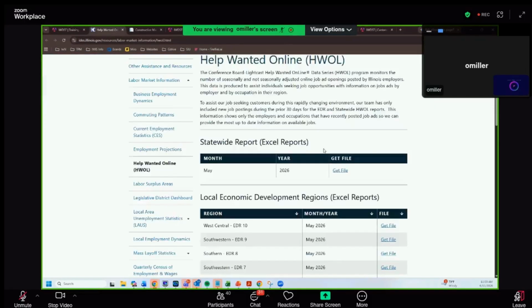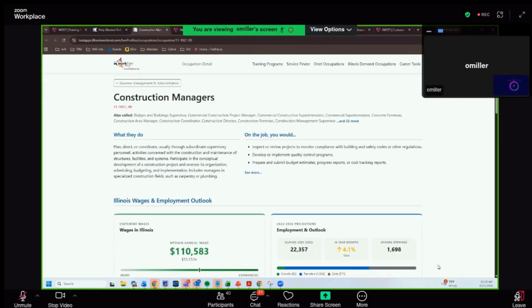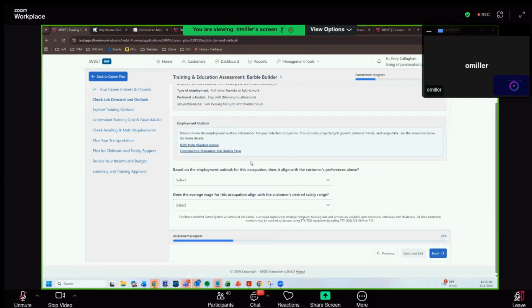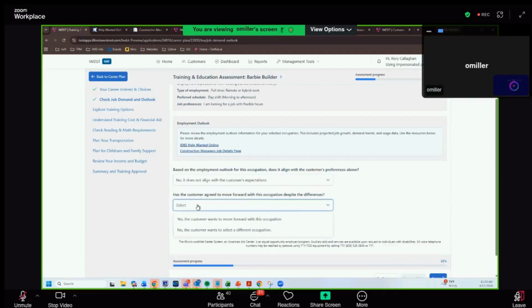This is the Help Wanted online pages. The employment outlook is embedded in our page. But based on the outlook and occupation, does this align with what the customer is looking for? So we might have this conversation and they decide, no, it doesn't align. And that's okay. We want to answer this question honestly.